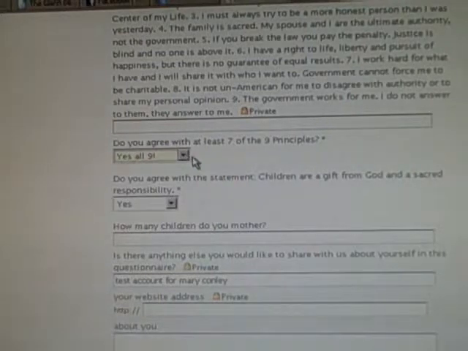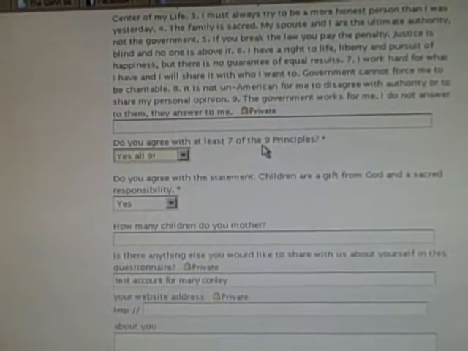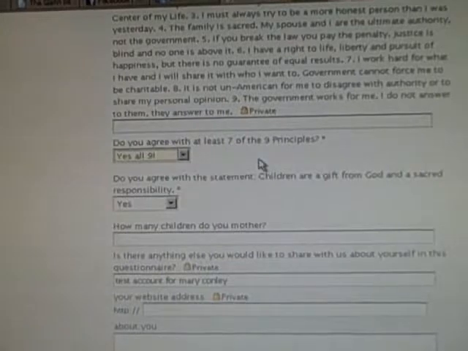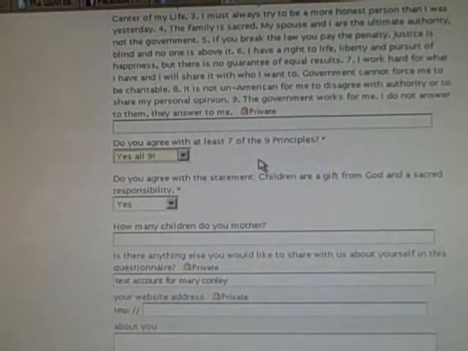Now we do have restrictions on not agreeing to at least 7 of the 9. Anyone that's here that understands the 912 Project understands the commonality: if you agree with at least 7 of 9, you have enough common ground to be on the networks. That's the only thing that we're really limiting right now. And that doesn't mean that you have to be Christian, you have to agree with everyone, or you have to be a certain religion, or a certain anything, because it's any 7, and you're good.